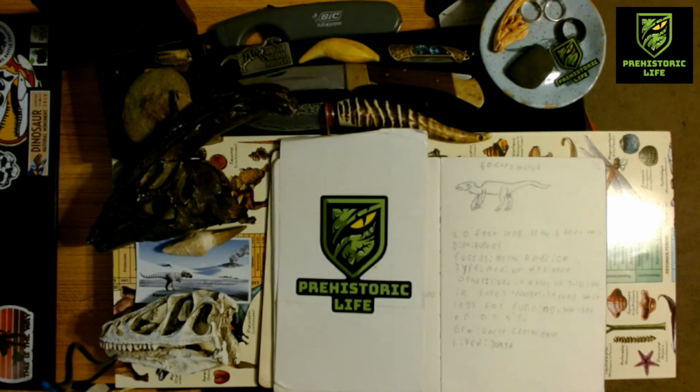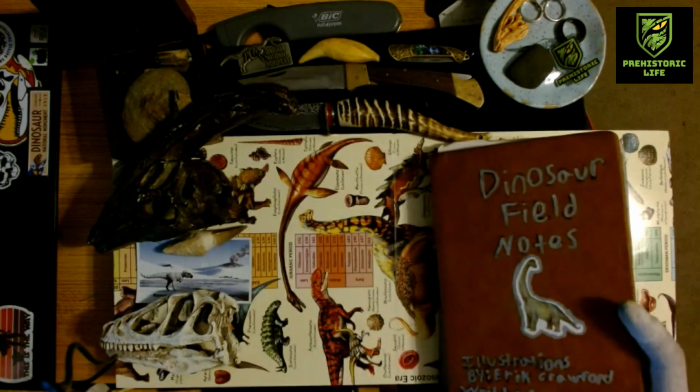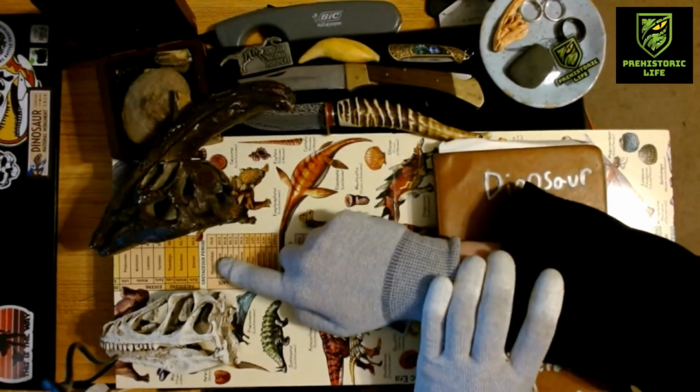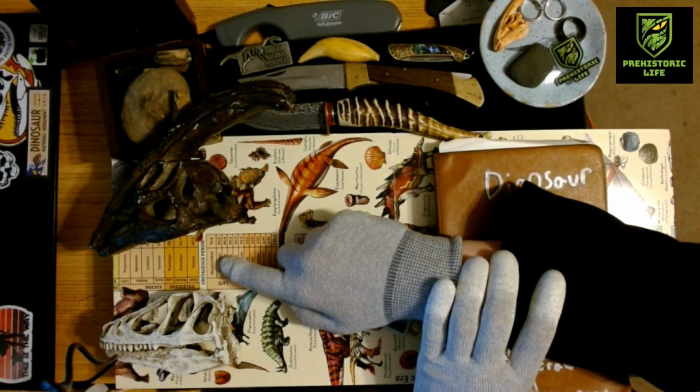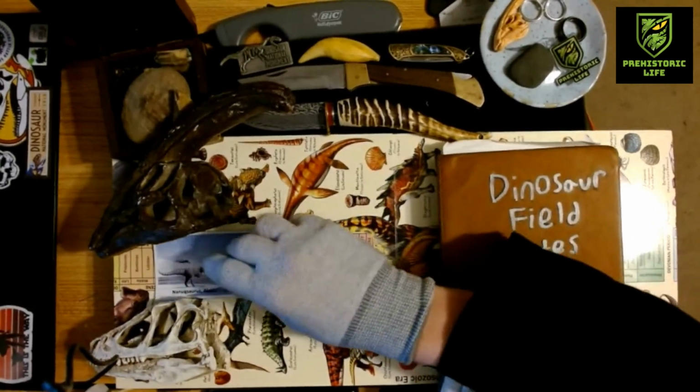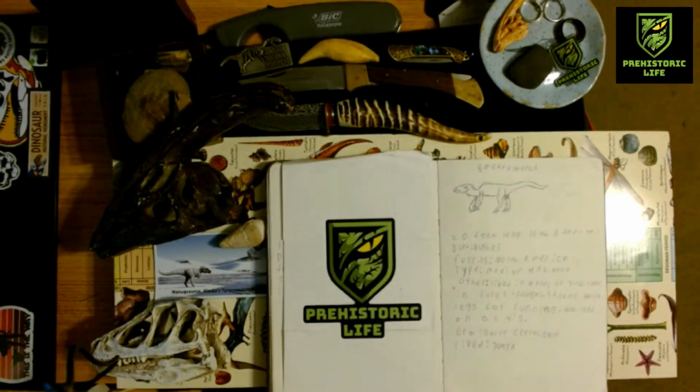It lived in herds of like 7 to 12. It lived in forests, jungles, river valleys, etc. It had strong back legs for running, walked on all fours, and it had the giant club thing on the back. It lived in the early Cretaceous. Oh, no, sorry. 70 million years ago, which is late Cretaceous. So that is here in the Maastrichtian era, which is actually the late Cretaceous, which is my bad.